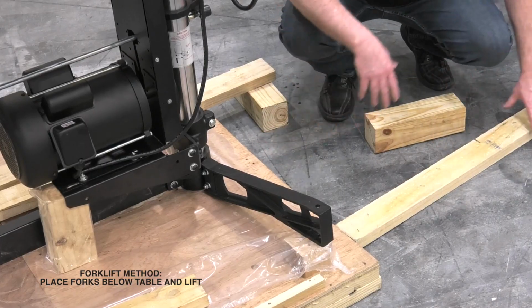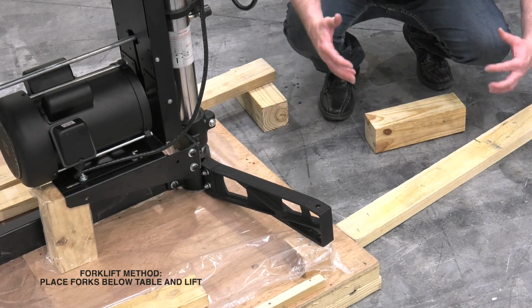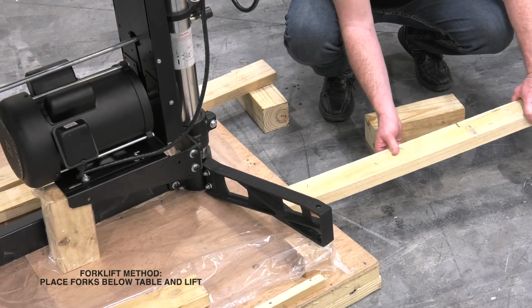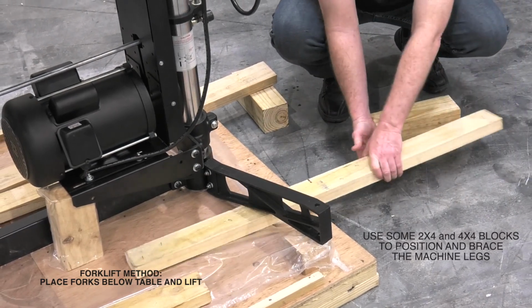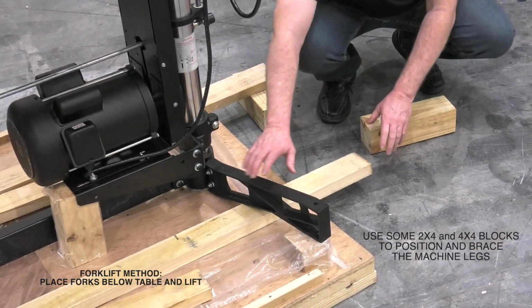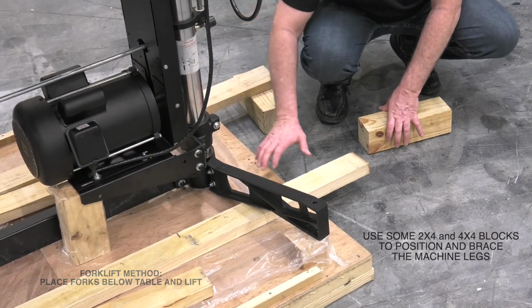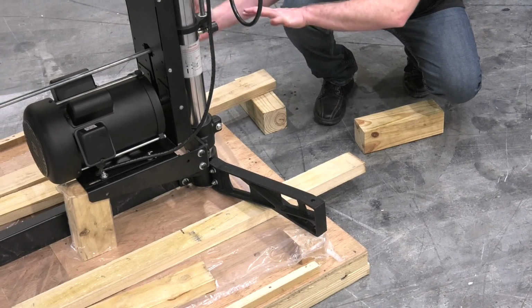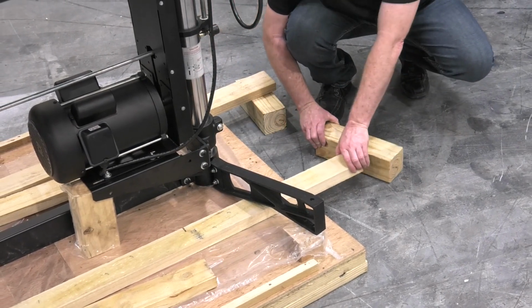Now I've cut off the excess plastic and I'm getting ready to slide the machine just off the edge of the pallet here. So I'm going to take some of the 2x4s that are part of the pallet that it's cased in, and I'll put one on the front side and one on the back side here to span the gap. These legs are kind of at an angle, so to keep the machine from tipping as you move it, go ahead and do that.